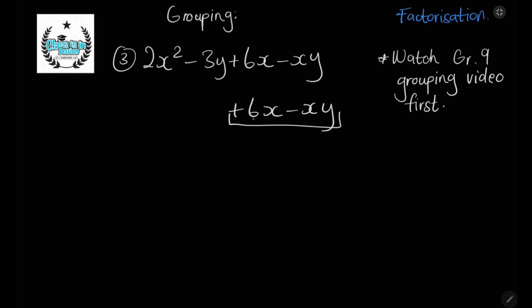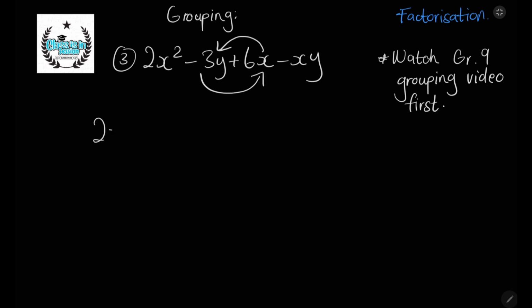For the last two terms, we have 6 and 1. We can't do anything. We have an x and an x. We couldn't factorize the first two terms, so even if we tried with the last two terms, our factorization wouldn't make sense. So this is the part where you try to rearrange the terms in case you cannot factorize using grouping. You can try to take this 6x there and that negative 3y there.